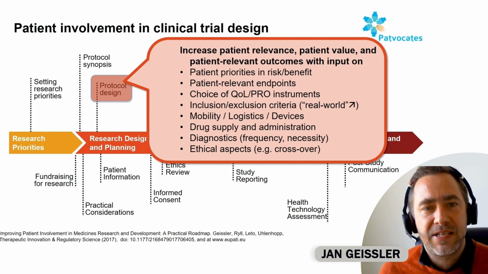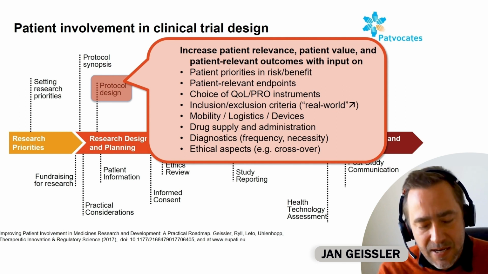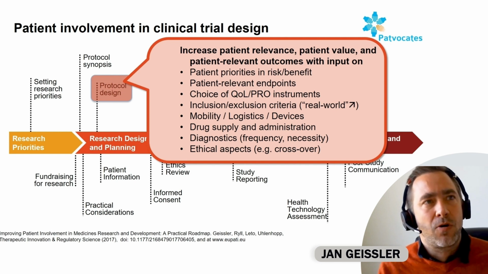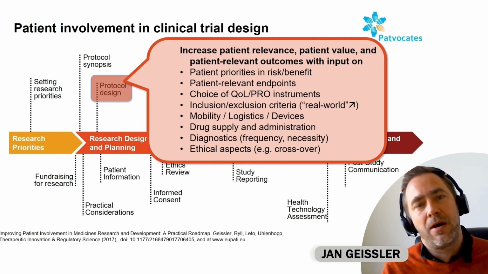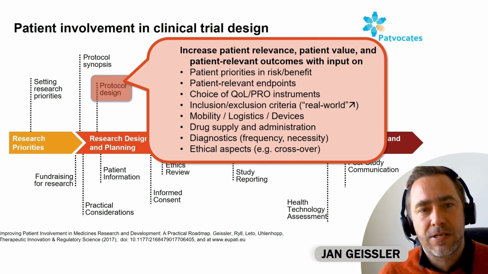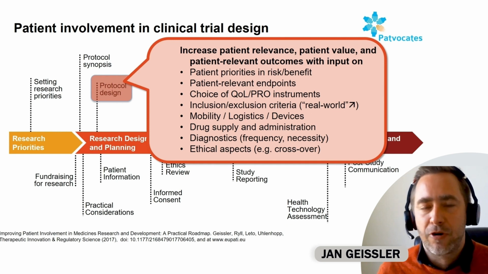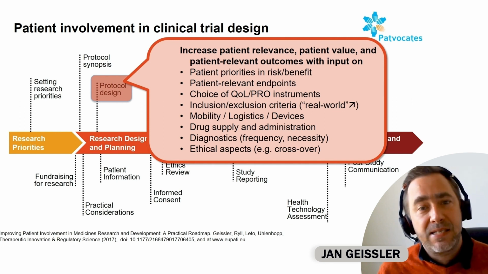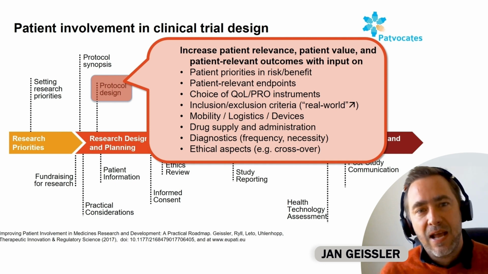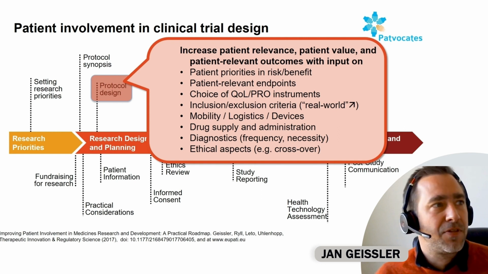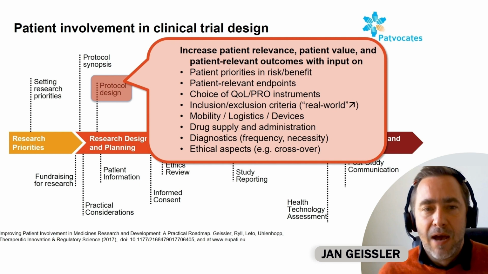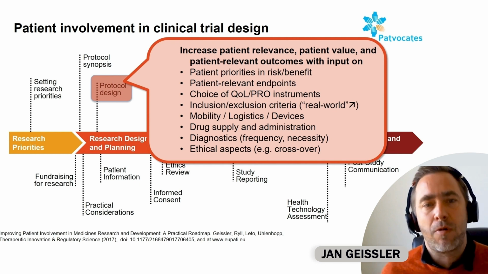Then inclusion-exclusion criteria we often see, and of course that's the intent of studies, to have a good proof of the therapeutic effect and also to prevent patients or participants from potential harm. So usually exclusion criteria are quite strict, but we often need to discuss why, for example, there's an age limit. In my disease, in my cancer, for example, the usual phase 3 studies are at an average age of 47, even though the incidence of the cancer that I have is usually at 65, which excludes, of course, all the people that have comorbidities.